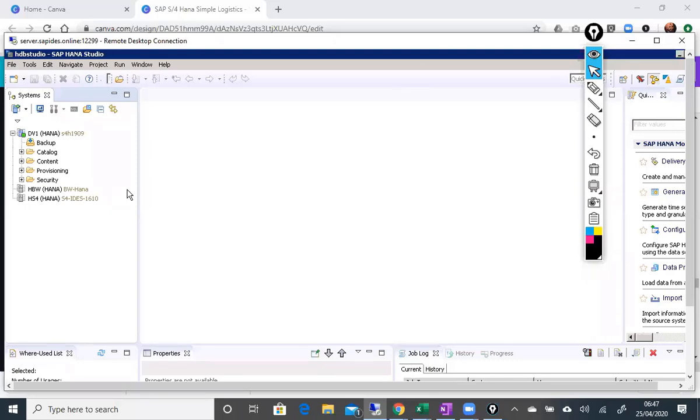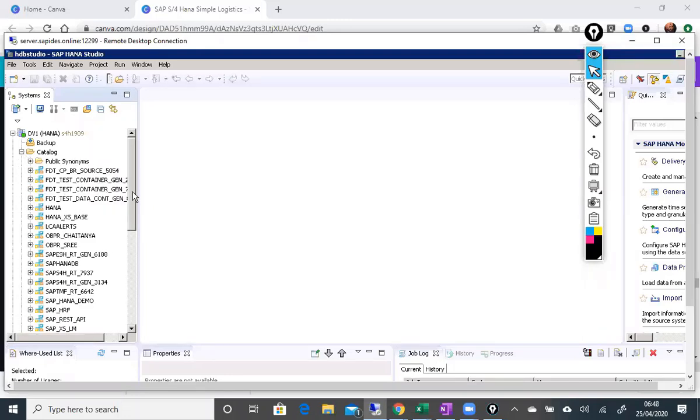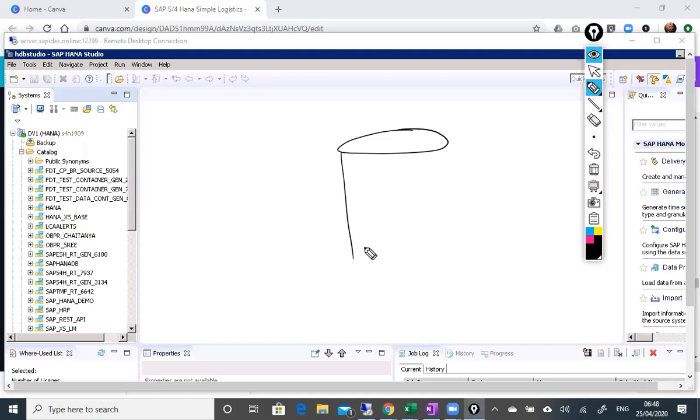So here we have multiple things. We have a catalog and content. Within the catalog, when you go, you will have schemas. Basically in a HANA database, your data is stored in schemas. I will just give you an overview of what this concept of schema is. So let's say this is your HANA database.